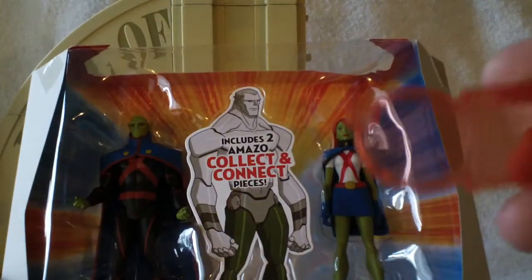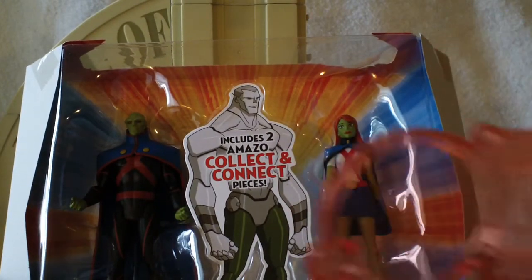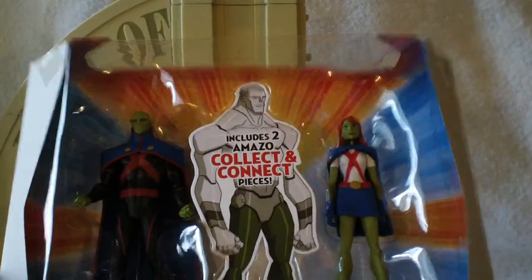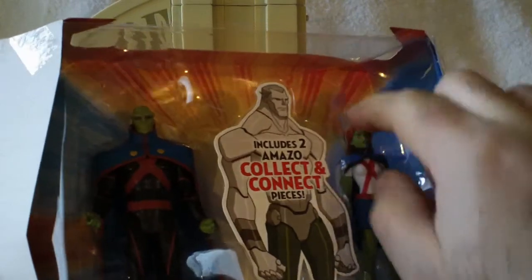And I was curious if we got any display stands. Batman and Robin came with a display stand. Apparently, Miss Martian and Martian Manhunter do not come with display stands as I drop it. So this one has to be for Amazo. But the figures come, hopefully, right out of here without making too much of a racket.